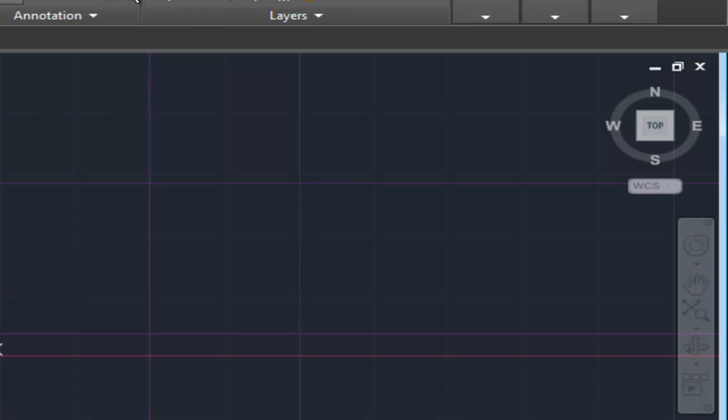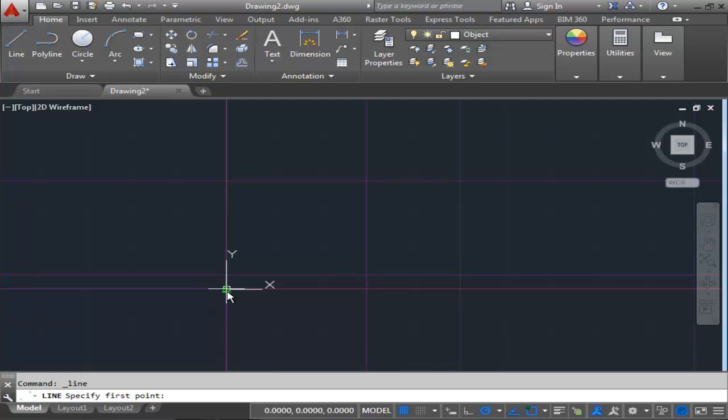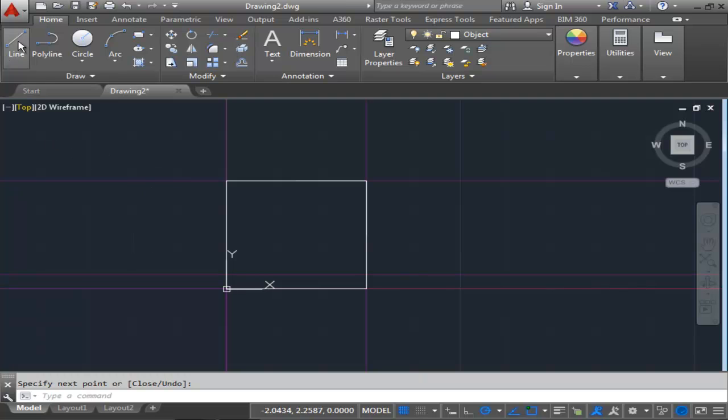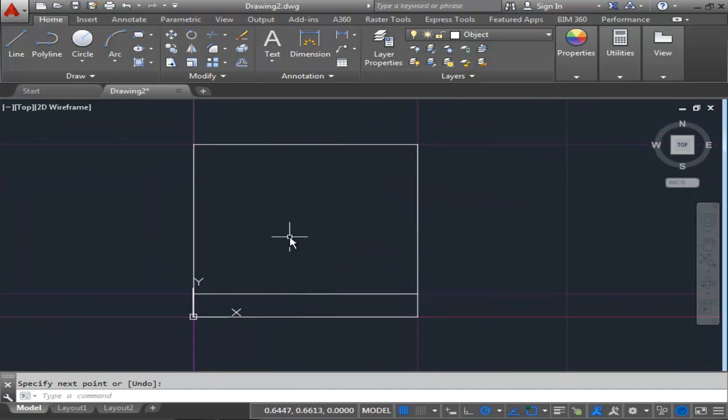So I begin by changing my layer to object, and I'm going to start with the line command and pretty much trace over my construction lines. I'm going to start in the corner 0, 0. We'll go this distance, go to the top, to this corner, and back down, and press enter. I right click it, press enter, or you can just press enter on the keyboard. Start the line command again, and I'm going to go straight across to complete my front view shape here.